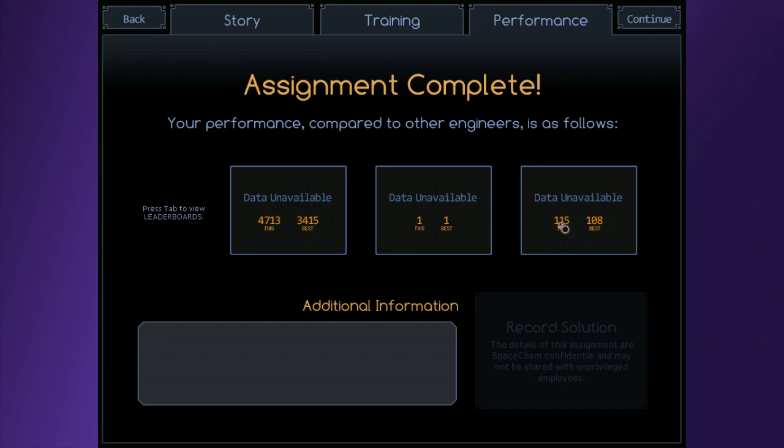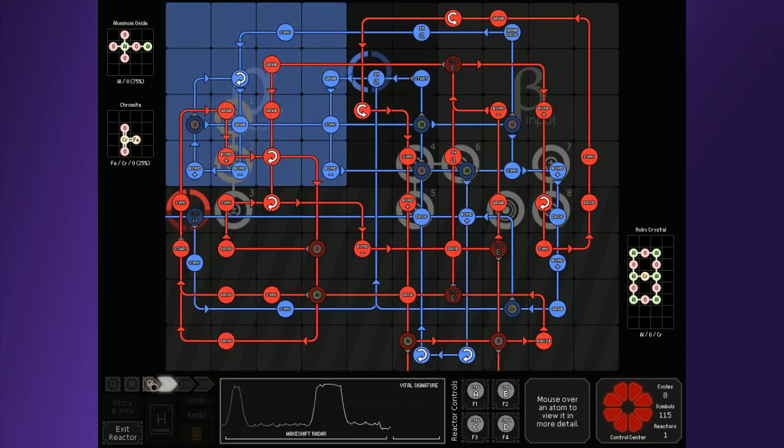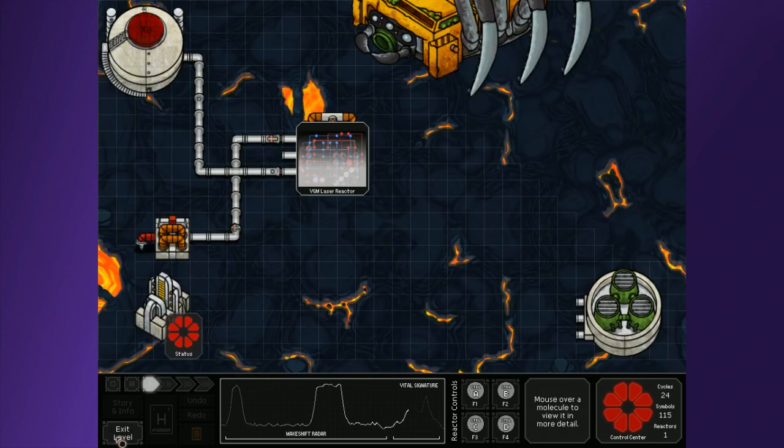in 115 symbols, 1 reactor, and 4,713 cycles. The cycles is essentially the same every single time because you're automating the laser firing. You can get this down by building up a huge pipe, and because the very first xenon does nothing, so it takes out no atoms actually.